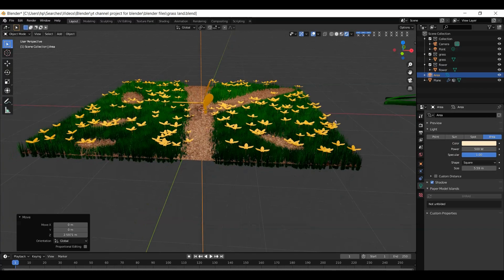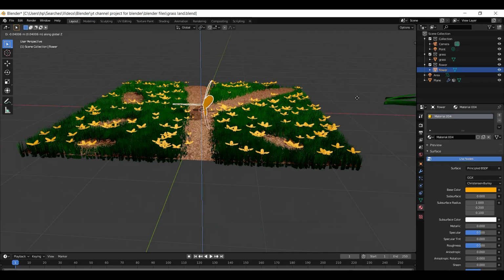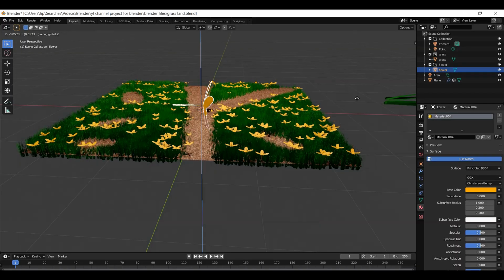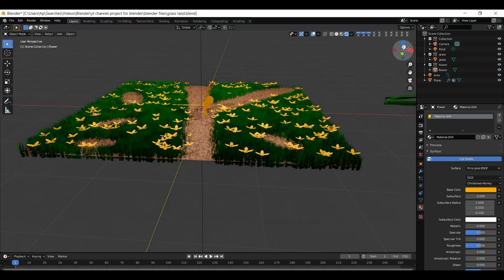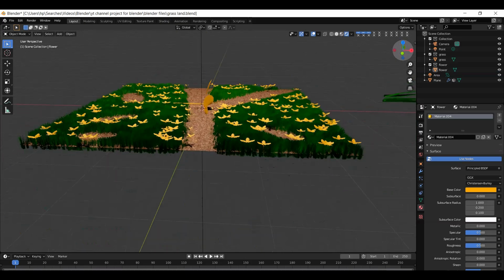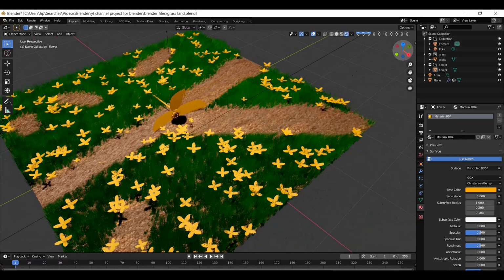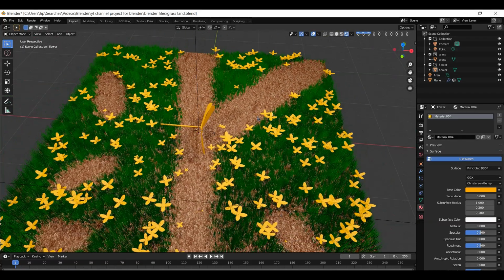And I think the flowers are too large, their heads, so press G then Z, then move the emitter a little bit down so it will move all the flowers together. Okay, I think that's perfect for me now. You can add or scatter more later.